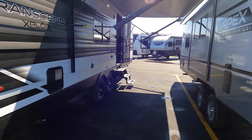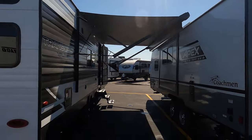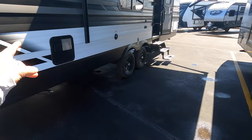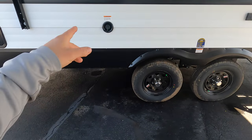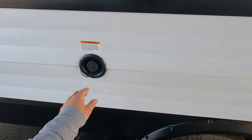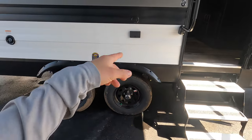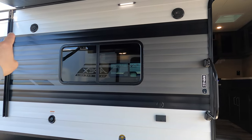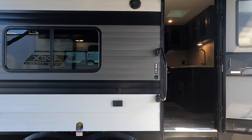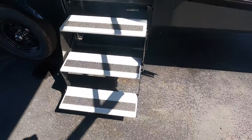Back on the passenger side — look at this, we've got the awning all the way out. Look how much shade you get — not too shabby on a day like this. Here's your gas/electric hot water heater and your fresh water fill for portable water. If you want to watch TV out here, you definitely can. You've got a little LED light — fewer bugs at your campsite — and your speakers for outdoor entertainment are right there. Then we take four steps up, grab a nice big grab handle, and we're in the unit.